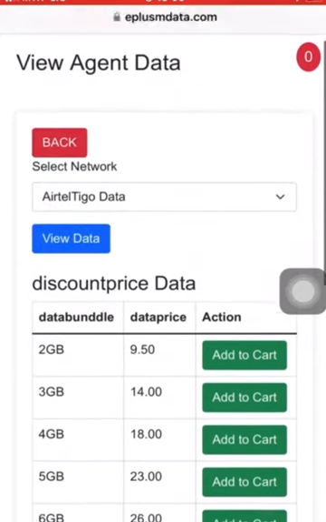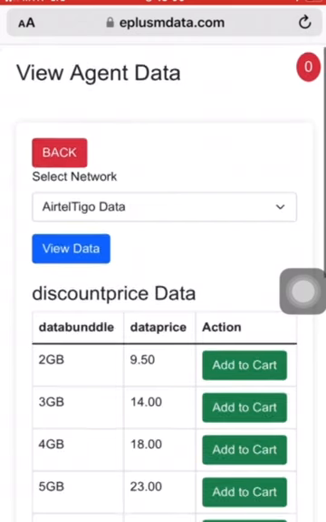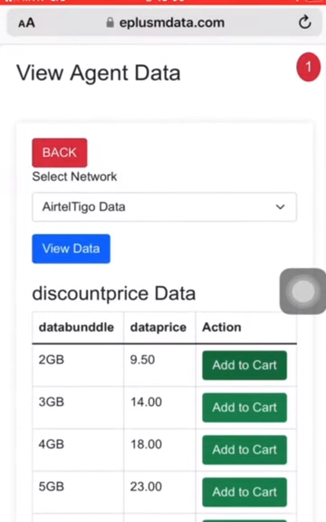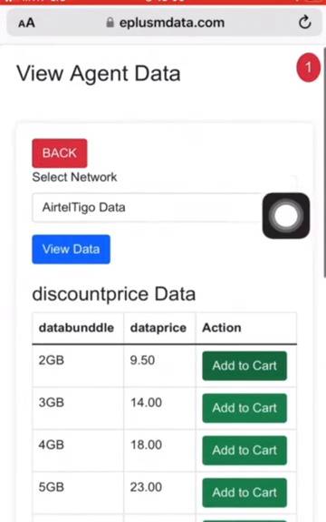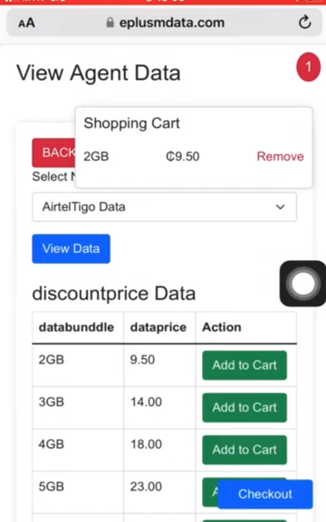So in placing an order, you can choose to place it as a single order or as multiple orders. So if you are placing a single order, you simply would have taken a 2 gig. So you select a 2 gig and you realize that it has been added to your chart. So you just go in there, you see that it's there. So it has been indicated that if it was not a 2 gig that you wanted to place, then you simply use the remove section and then you remove it.